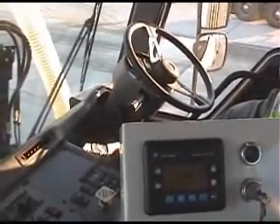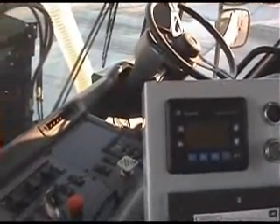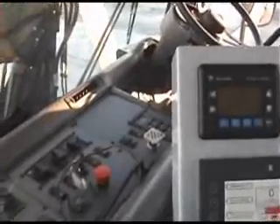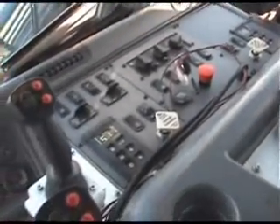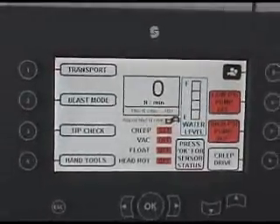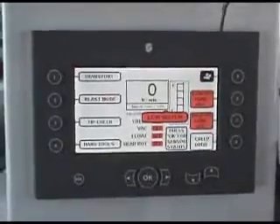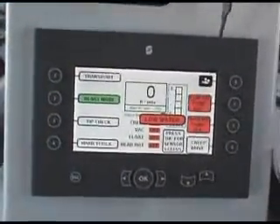The truck chassis features a creep drive system, providing a consistent speed regardless of grade. Dual steering and controls eliminate unnecessary truck directional changes, which can be hazardous in tight construction zones. This system also uses the very latest in automation, with all specialized functions displayed on a single screen.